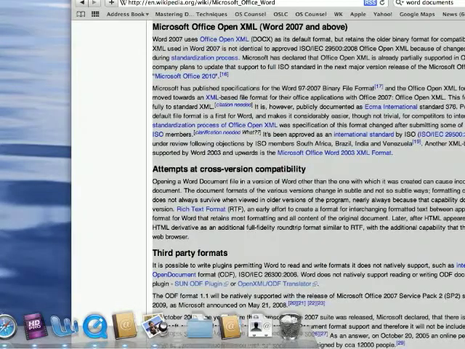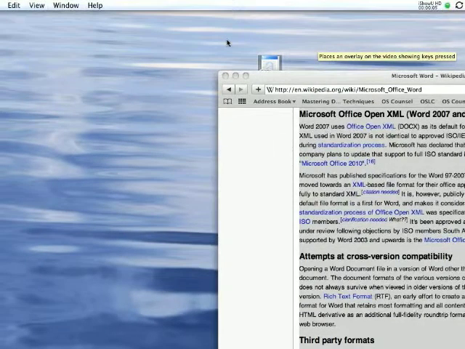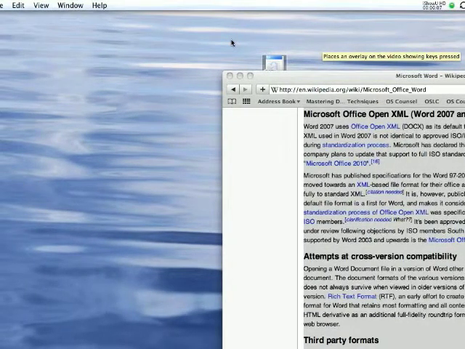Okay, I want to show you a little bit more about styles. To me, styles are really all there is to it. That's Word in a nutshell. And I'm going to show you another great use of styles. It's for making tables of contents. Now, of course, styles give you central control over everything.